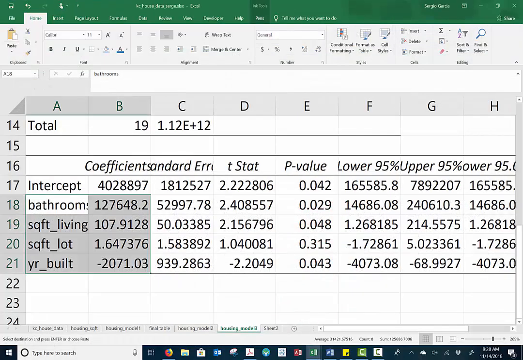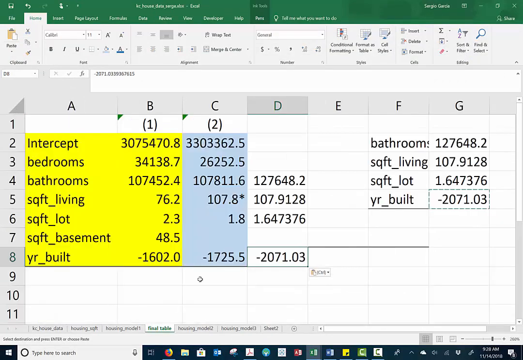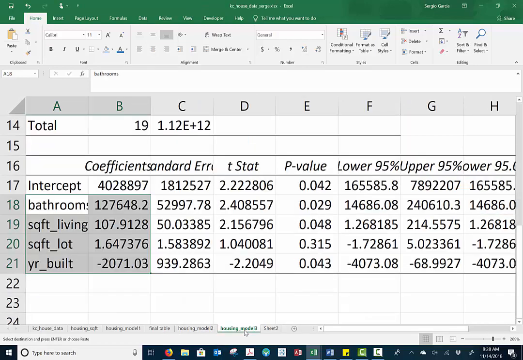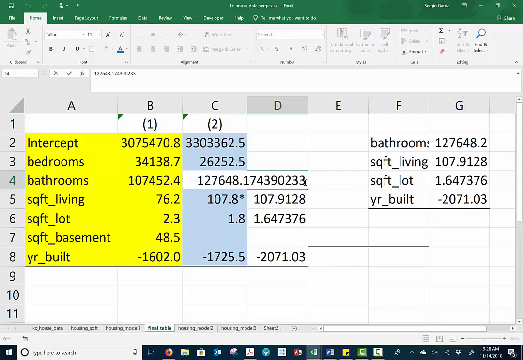Okay? So we go back to the final table. Wait, no, they're not all significant at that. Model 3. Everything except square foot lot. Okay. Go back to final table. This guy is a mess. Let's go to 0.1. That's actually 0.2.